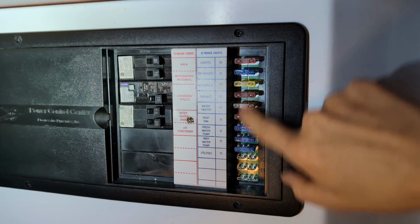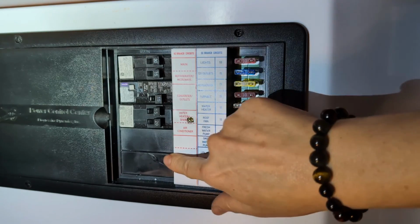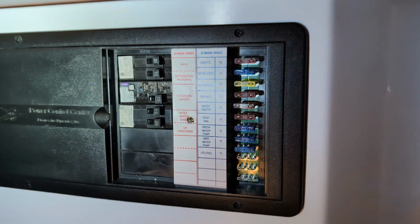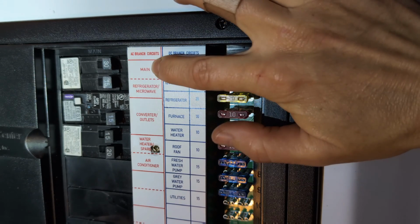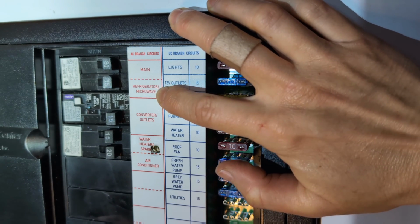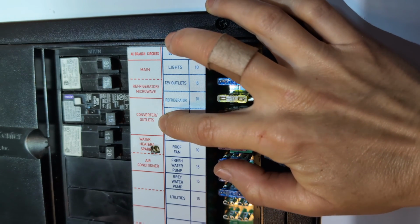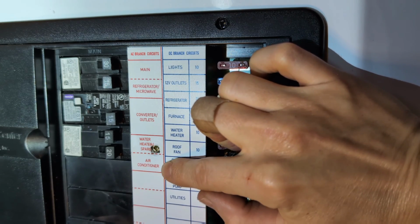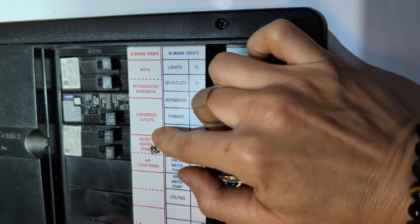And you can look at this and say, okay, if it's on the fuse side, then I know it's coming from the battery. If it's on the breaker side, I know that it's coming from the electrical hookup, the 120 volt 30 amp connection. So if you look at the top here, we've got kind of our main circuits right here. If we look down here, this is our refrigerator / microwave. I don't have a microwave, but if I did, that would run through that breaker right there. This is my converter and all of my outlets. This one's my water heater, and this is my air conditioner. So these are things that I can run on my 120 volt system.